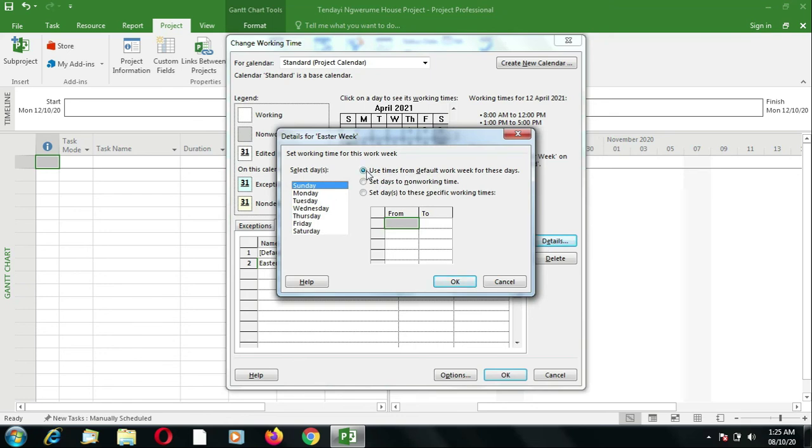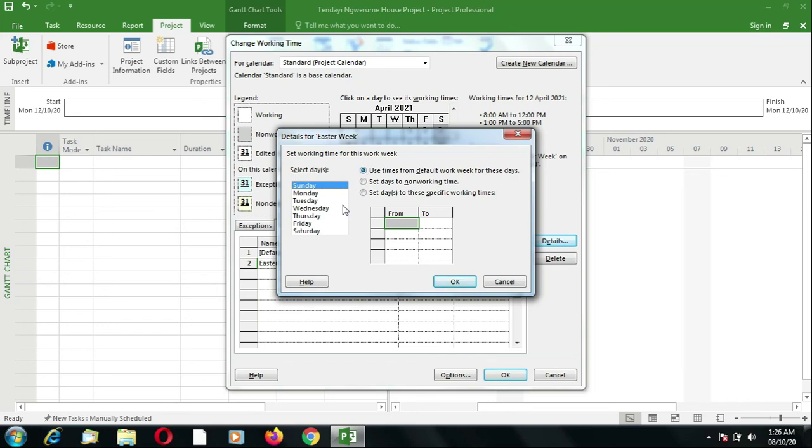You can see that for this particular Sunday, I have options to use the time from the default work week, in which case the Sunday has no work happening. Or I can specify to say make this particular day non-working. So for Sunday, there is no point because it's already non-working from the standard calendar.